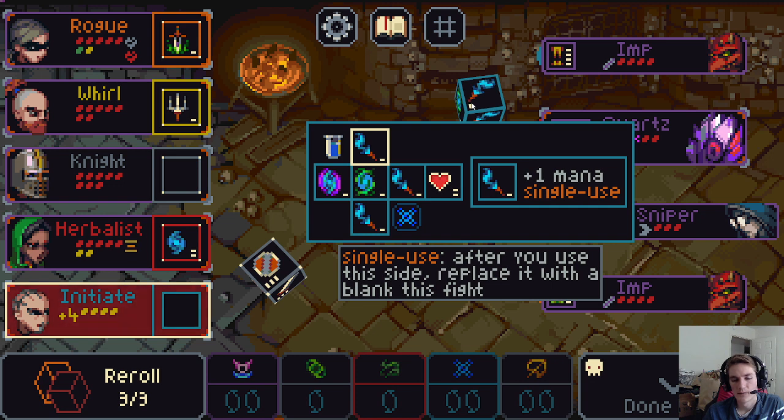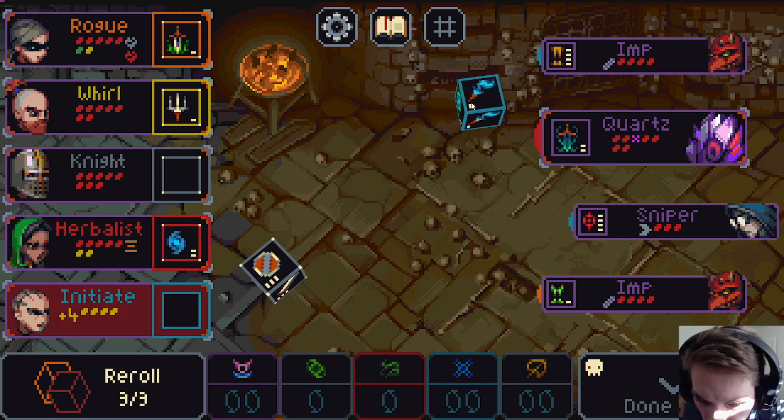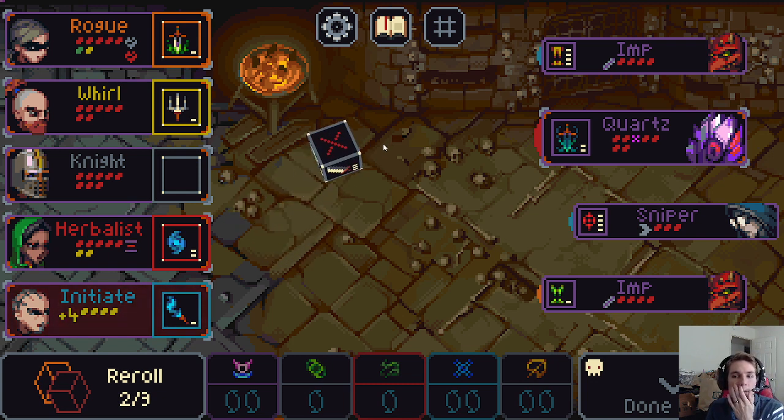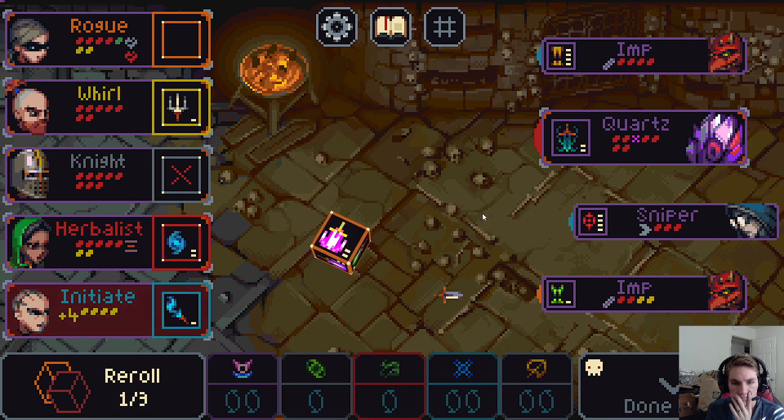One mana does so little, but I'm so likely to get one mana again if I just start rerolling the initiate. So I think I start rerolling the knight. Look for exert. That's 4 damage right there with the herbalist. So I reroll the rogue. Not bad. I like that. I'm happy to take the damage right now too.